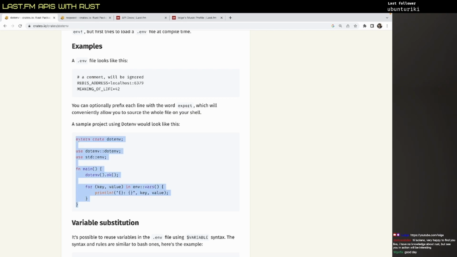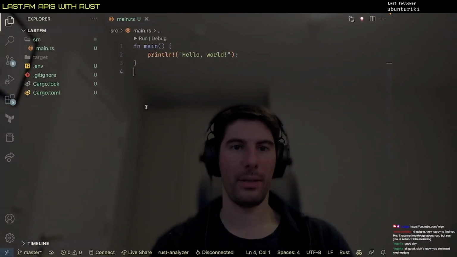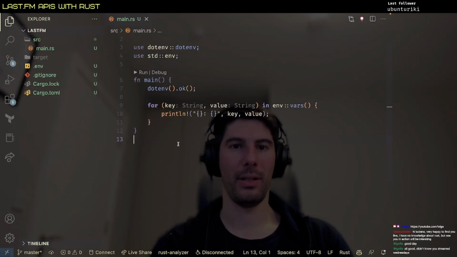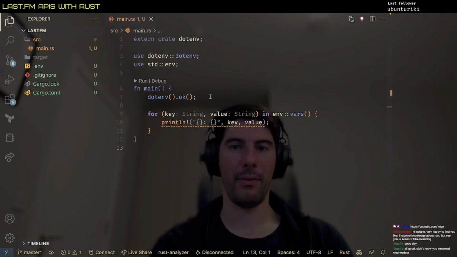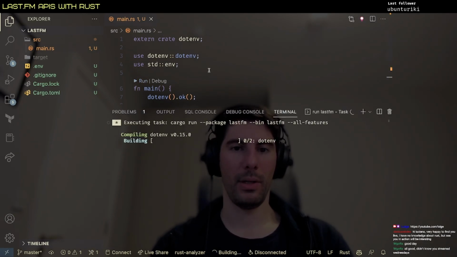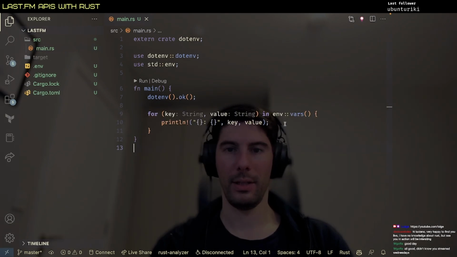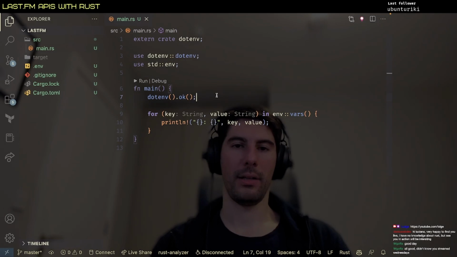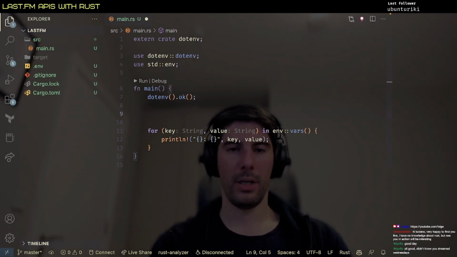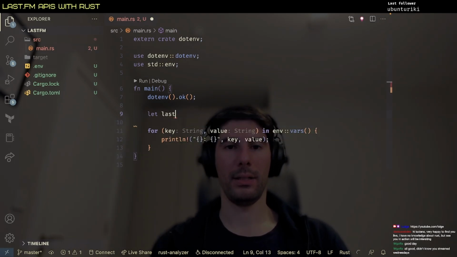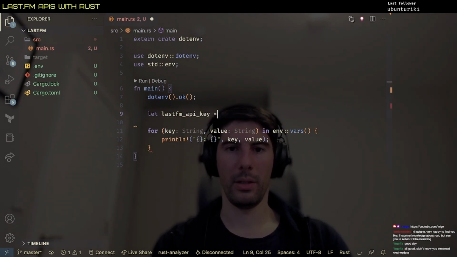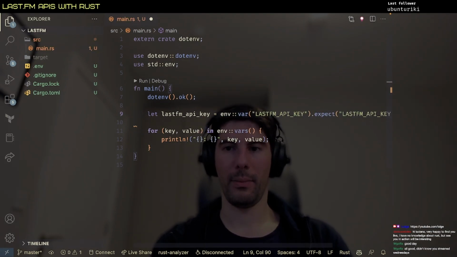So for now, I'm just going to copy all of this code. So let's go back to the editor, replace everything we have here. And if everything works as expected, we should see our environment variable. Ooh, we have lots of environment variables, so I'm going to kill that. And actually, we're just going to get the environment variable we care about. So let's say let lastfm_api_key equal env::var LASTFM_API_KEY.